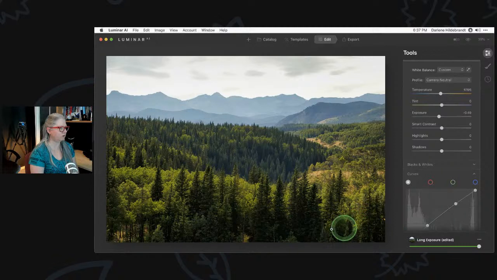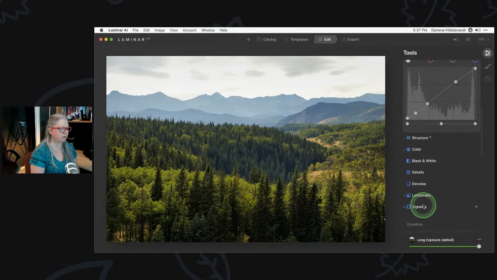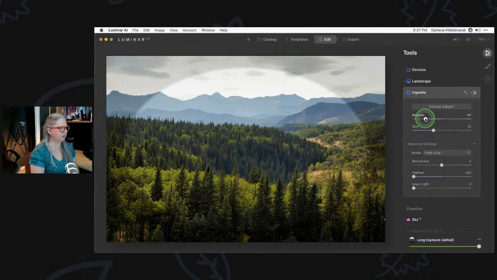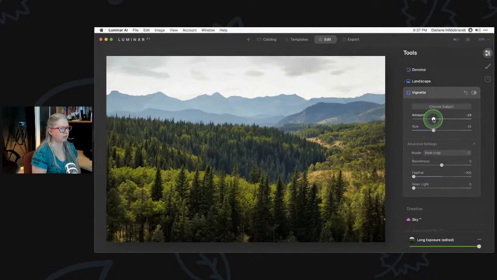Now the darks in the foreground are making a really nice base, okay, which is what I want. I'm going to do my usual. So there is a vignette been applied. I'm going to check to see where it is. Okay, so it looks like it's right in the middle, which is probably okay for this one. And it was looking like it was feathered nicely. Maybe I'll go a little bit darker. So be careful of going too dark, especially when you have bright sky like that, okay? I'm just looking at these bottom corners because I can always use the dodge and burn tool to darken the bottom areas without affecting the top corners, right?